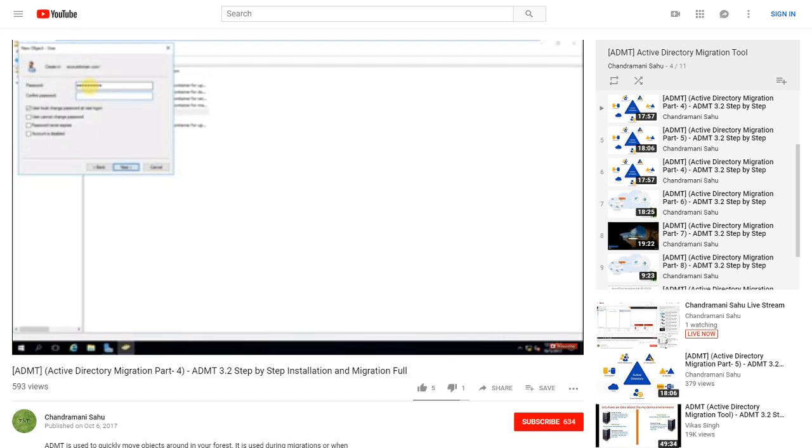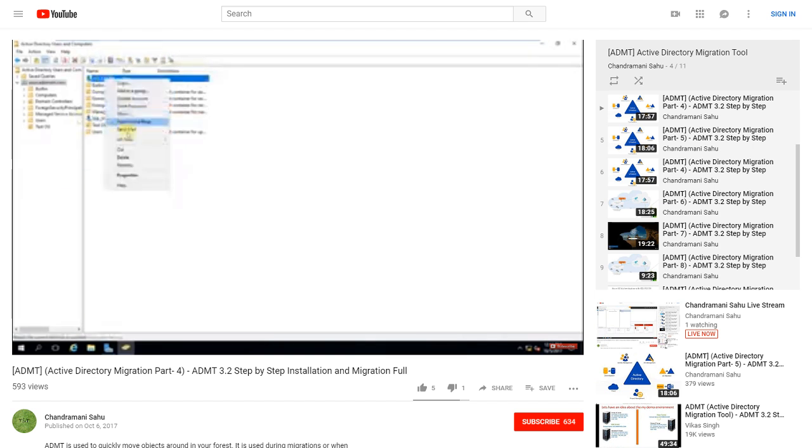Okay, that's fine. This account, you can check mark here, like user must change password at next login. That's not a problem because it's a SQL admin account, not a service account. But as it's a test environment, I don't want to do these things. You also don't need to do this kind of thing. You just mark password never expires, as well as user cannot change password. Okay, that's fine. So I can create one more SQL admin account also.